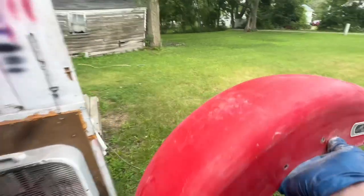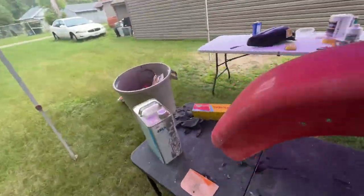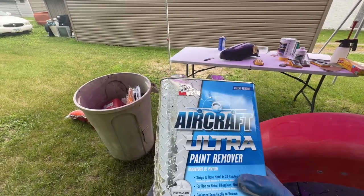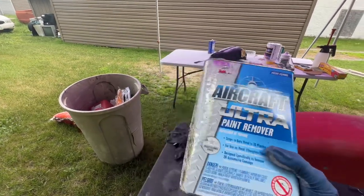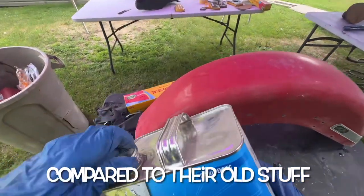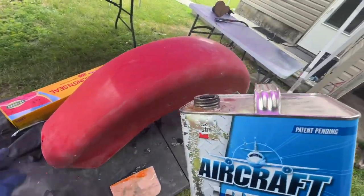All right, moving on. Next step, aircraft ultra paint remover. This stuff actually works, and it works really good. So, show you what I do.